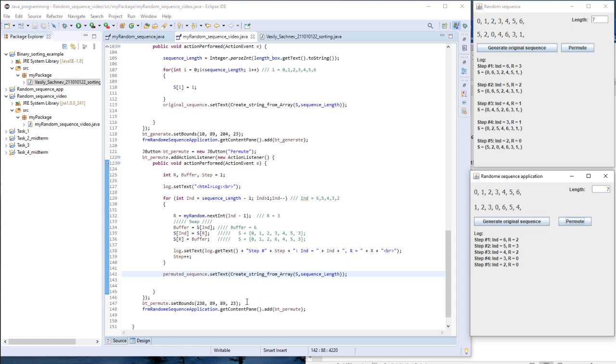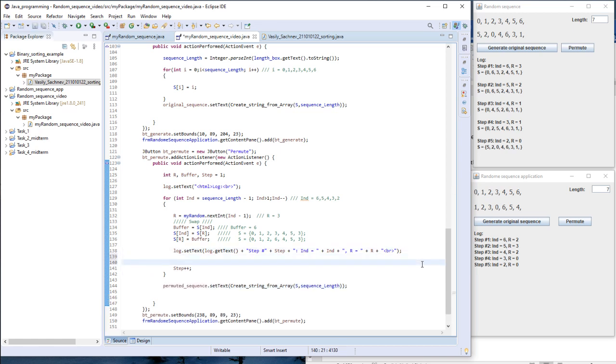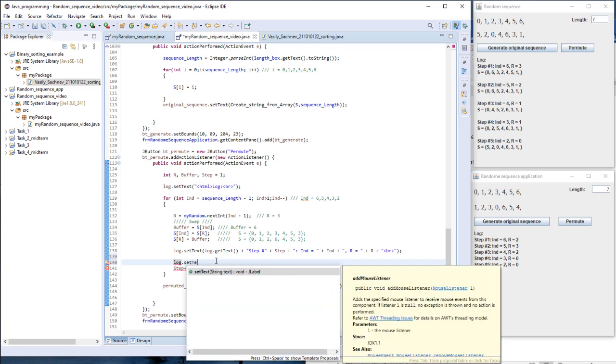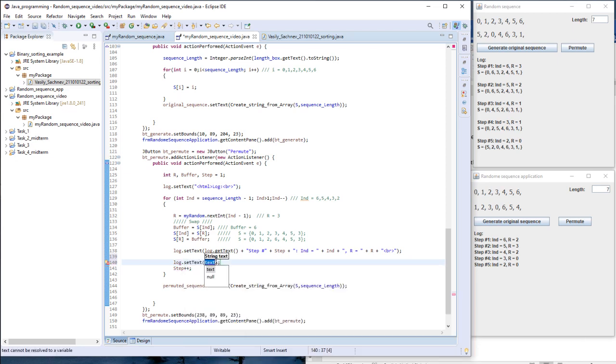So what can I do here? Every time we process the steps, here I am supposed to add my array S as well. So the log set text, log get text plus. Okay, so we already moved to a new line.